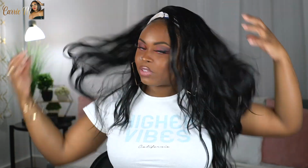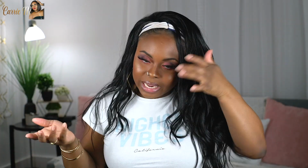And also Braelin, she is super soft to the touch. So it's not like a yaki or anything like that. It's more on the silky side, but I have to look in the mirror. I feel like there's like little tiny inchy pieces of yaki because it's not silky. I love that it's like straight, but it gives you like waves, so you do have some kind of style going on with it. Like, she's soft and she's not tangling. She's not giving me any problems, and she's just flowy. She's just easier and more manageable, like I said.